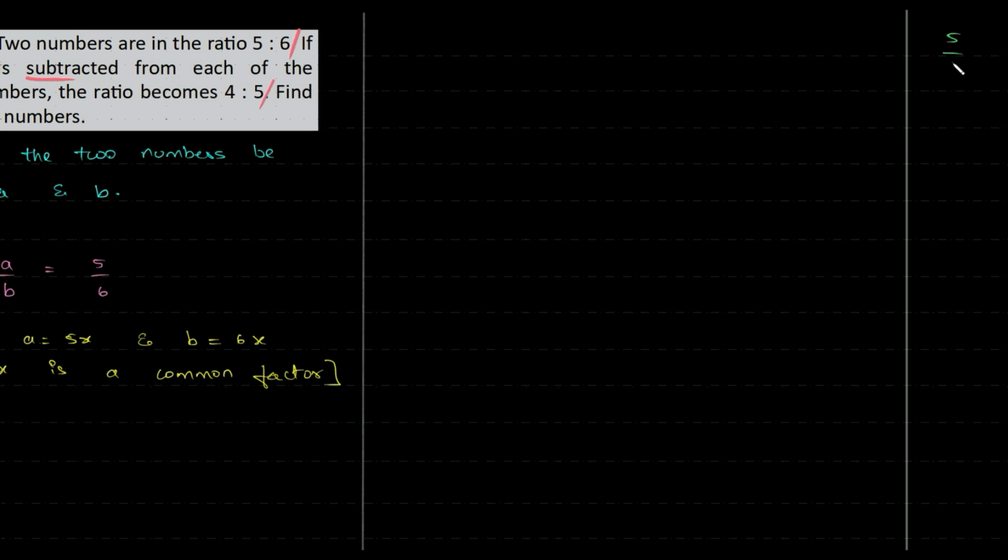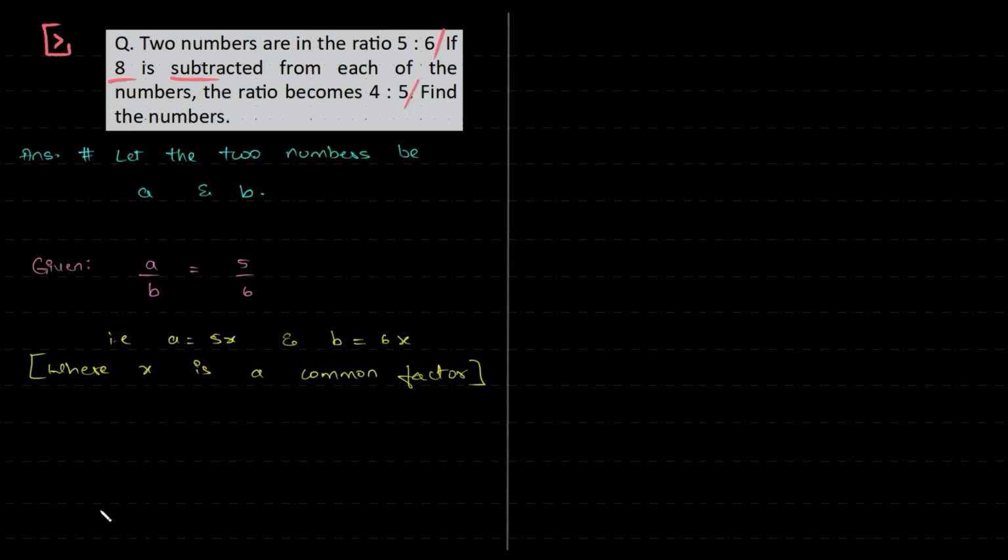Let me explain it over here. 5/6 can be anything. It can be 50/60, or it can be 25/30, right? These are all equivalent fractions, is it not? So what we are looking at is equivalent fractions. So then it can be 10/12 also, as simple as that. But we don't know exactly what is that number. But one thing is, there is a factor, right? All these are your equivalent.